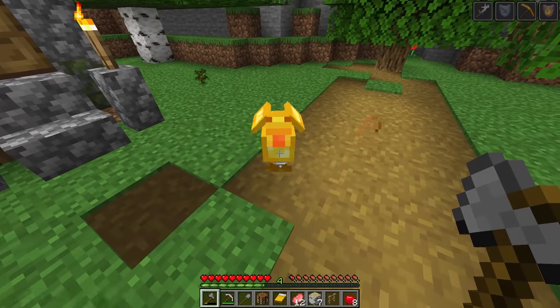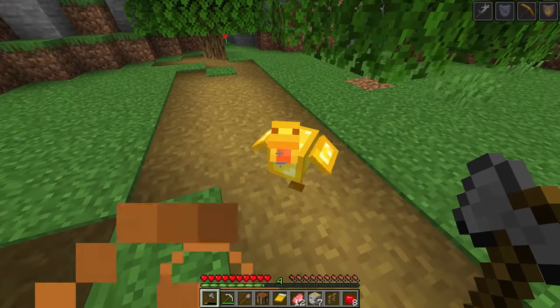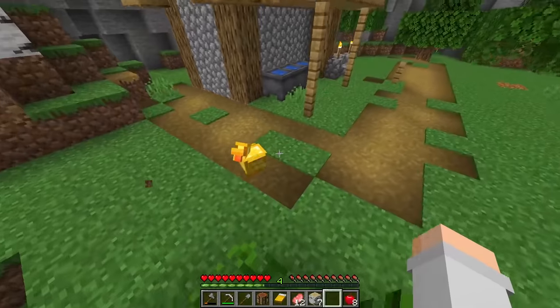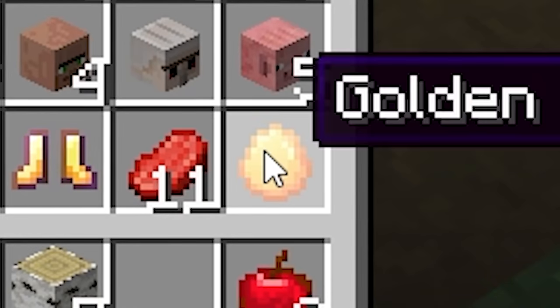Goodbye, guys. Now, obviously, these golden eggs are going to be better to use when I need them. Now was not a good example. Because if I'm in the end and I'm about to die, strength 10 or resistance 10 will be very, very helpful. So let's just save these for later.